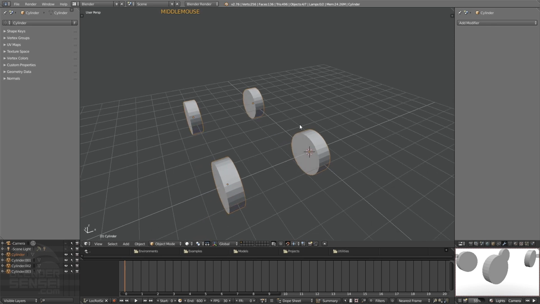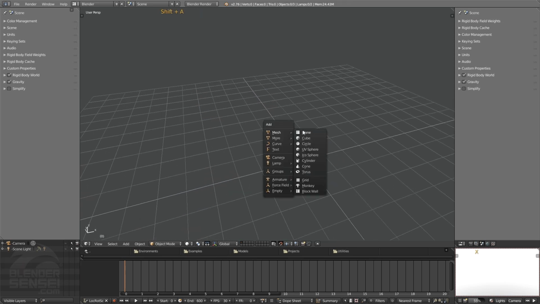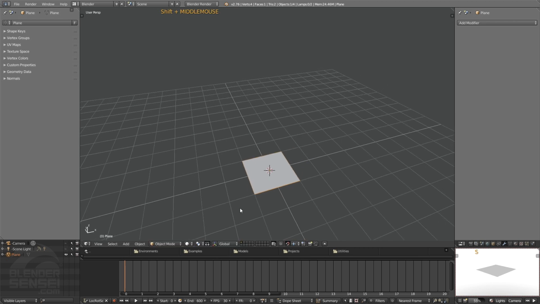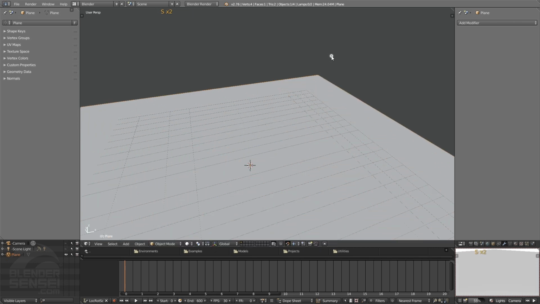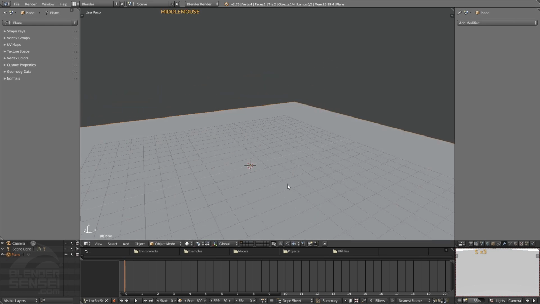So I'll right click to cancel that. So I'm going to press X to delete all that. I'm going to press Shift A, and under Mesh, add a plane. And then once again, I'm trying to scale, but I can't. So we got to remember to turn this off when we're not using it, otherwise things won't scale when you press S to scale. So just kind of making a ground here, and I'm going to go ahead and turn off grid snapping there. Press G to grab, middle mouse to constrain.